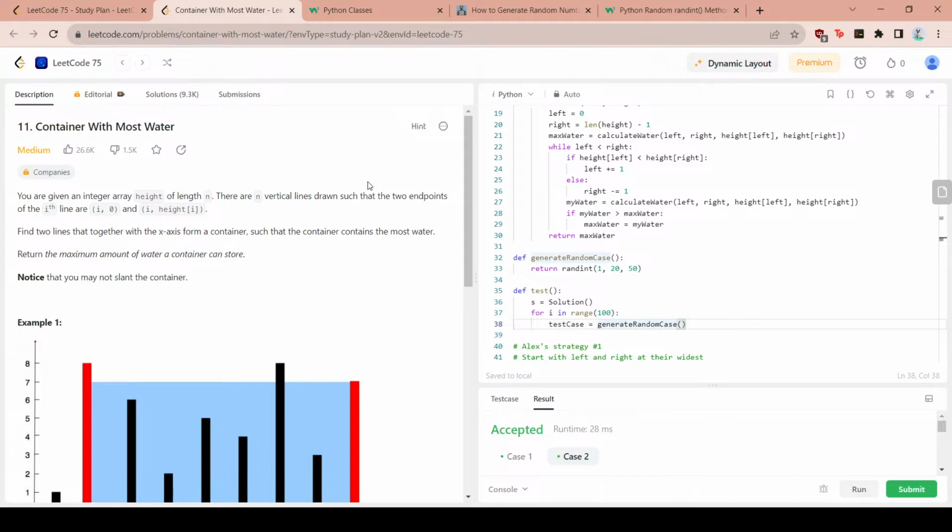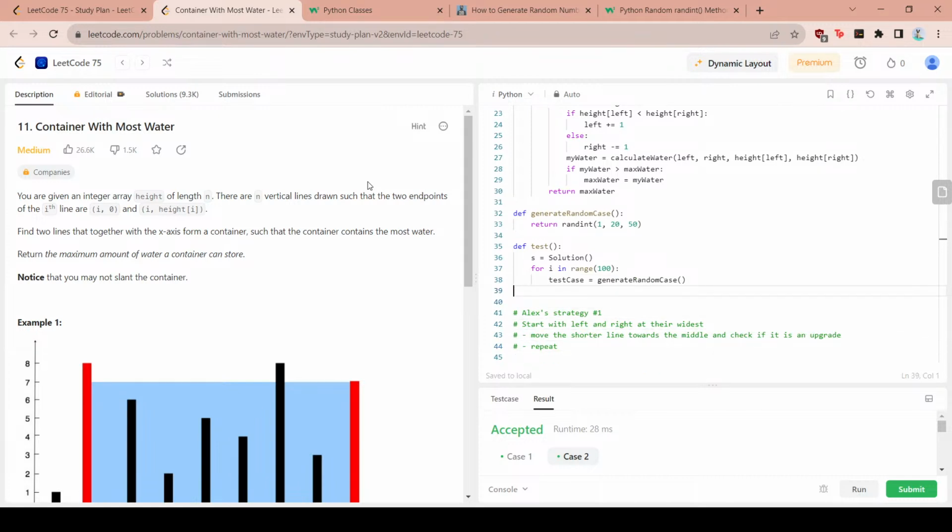So why do I use a separate function here? Why don't I just type this out directly? That's going to save me a few lines. Yes, but I will argue that that is not as readable as this, and that's a little bit subjective. Here I make it clear right away that I am generating a random test case. At some point in the future, I can come to this function and change how the test case is being generated.